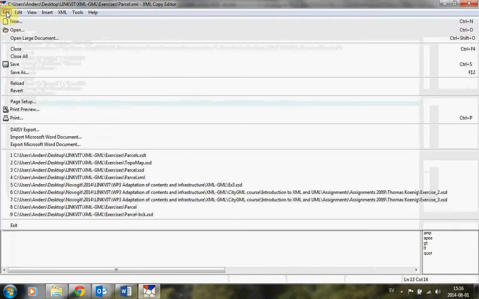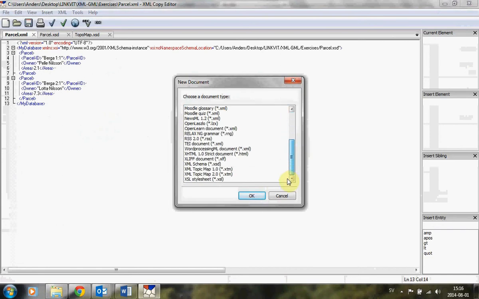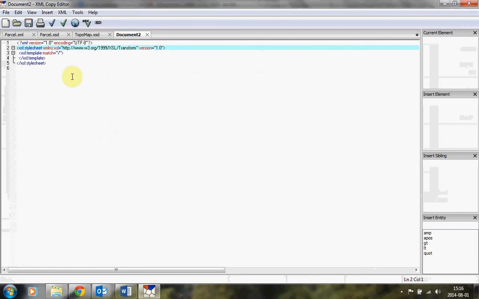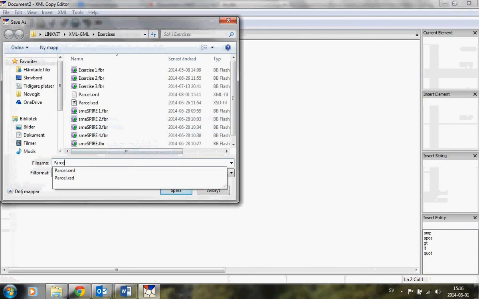And the first thing we do then is that we create a new XML document, XSL style sheet. Okay, and we can save this one as parcel.xsl.